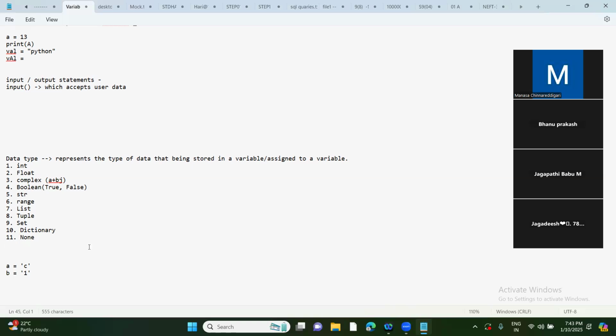Can you repeat why character is not supported in Python? There is no specific reason. Even if you store a single character, Python represents it as a string. Normally, in other languages, if you store a single character or single numeric in single or double quotes, it is considered char type. But Python doesn't have that type, and even if you store a single or n number of characters, it considers it string type only.